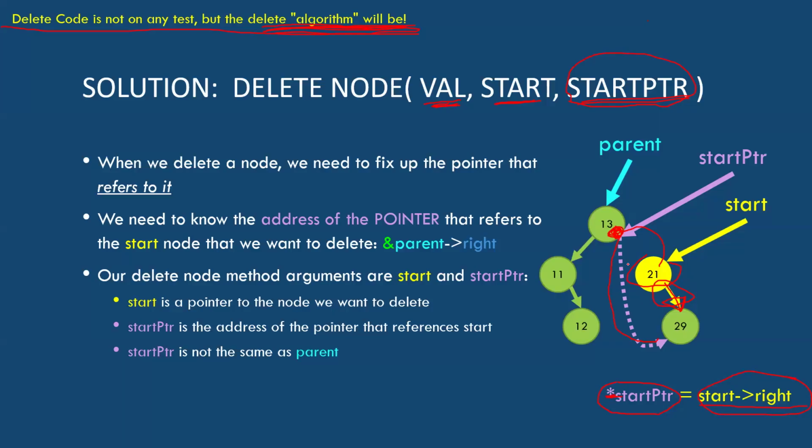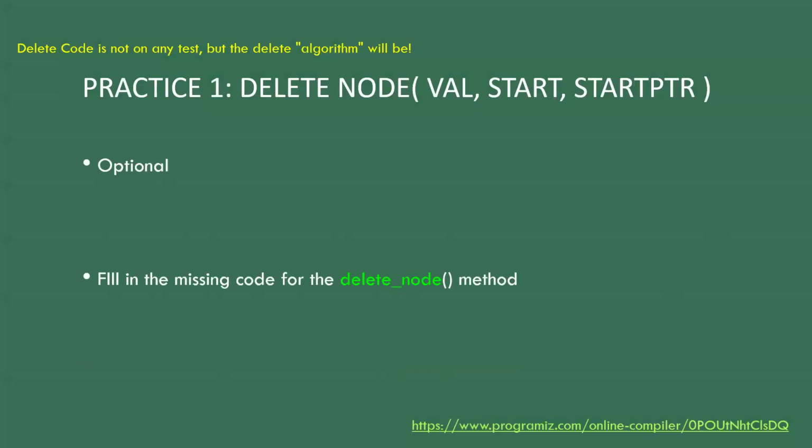Which is pretty cool because I don't know whether I'm the right child or the left child of my parent. I have no way of knowing that. But if you give me the address, then I can just go there and update that location, okay? Update the location of how I got here, okay? And then we can go ahead and delete that node. And now we've gotten that thing pulled out of the middle of that linked list there, okay? So for those of you in homework 3, we were tracking one thing before we got there. That's a different strategy, and that's okay. For this one, I took the additional step of just passing along the address. Okay, so I created an extra argument to the recursive algorithm, essentially, to get me through that problem. So this is all optional.